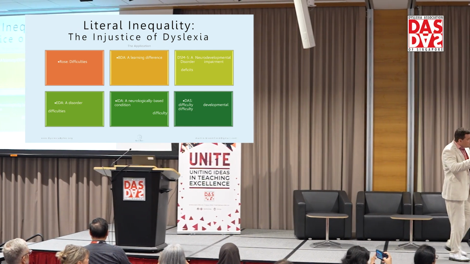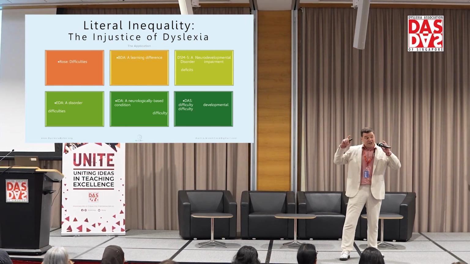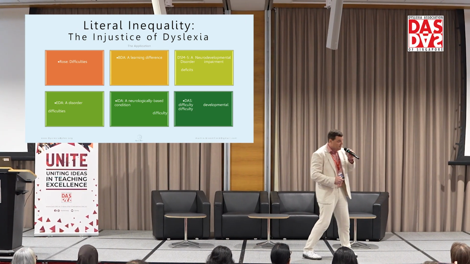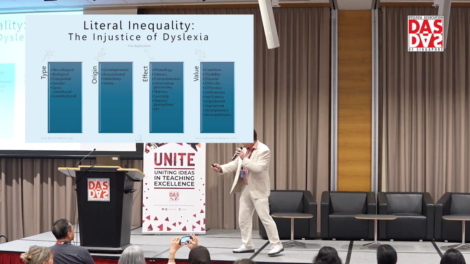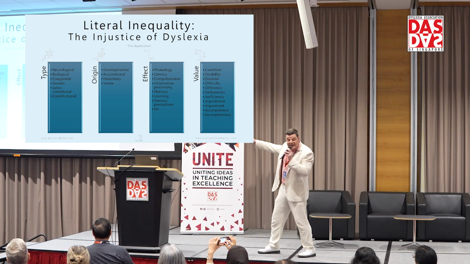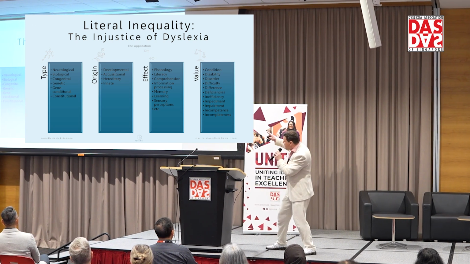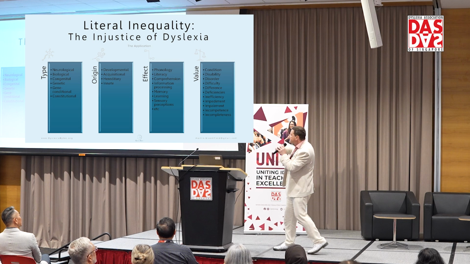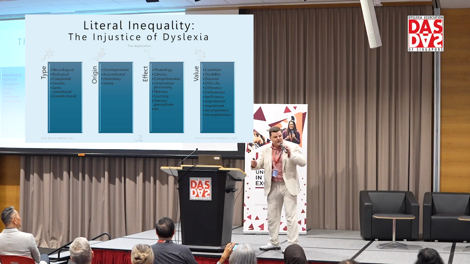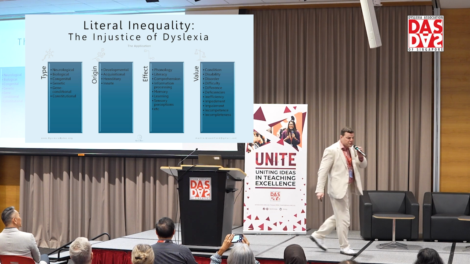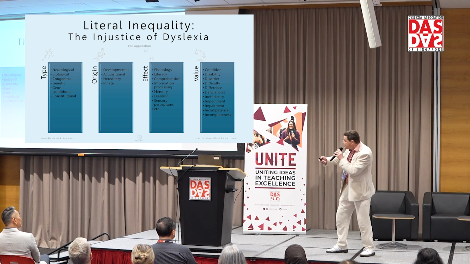This isn't surprising. I've collected dozens of different national official Dyslexia Association definitions. They generally come in four sections, four categories. They come in type, origin, effect, and value. So type, you usually get, sorry, this didn't translate very well. I apologize for the colors. Type, they call it neurological or biological, congenital, genetic, gene conditional, or this strange word, constitutional. Origin, developmental, acquisitional, hereditary, innate.